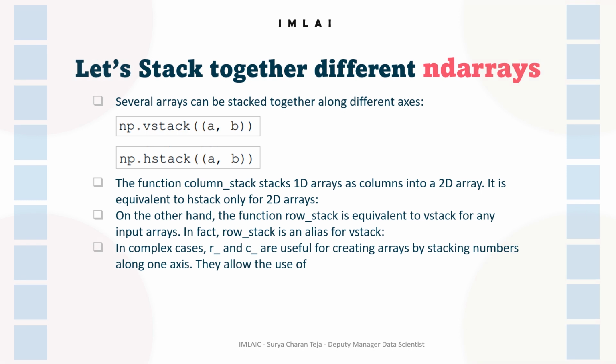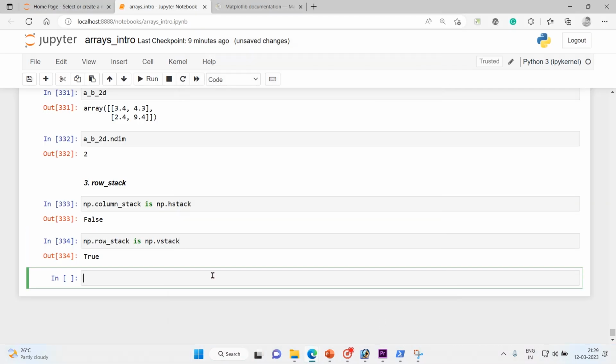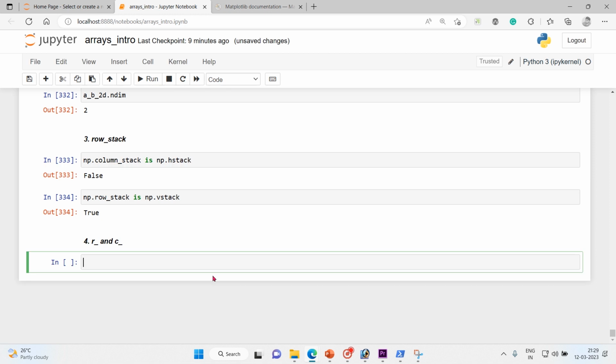So one more, for example, in complex cases, we use r_ and c_, which are also useful for creating arrays by stacking numbers along one axis. They allow the use of range literals. Let's look into that. So this time I'm going to say r_ and c_.